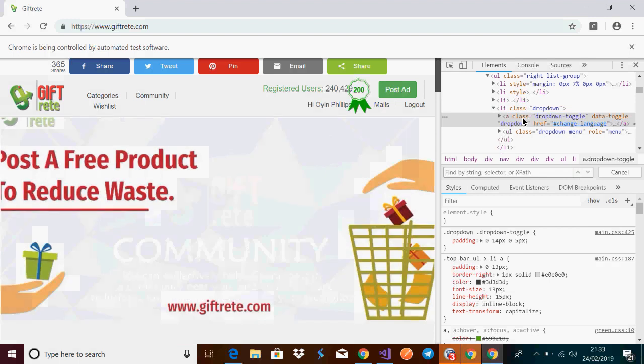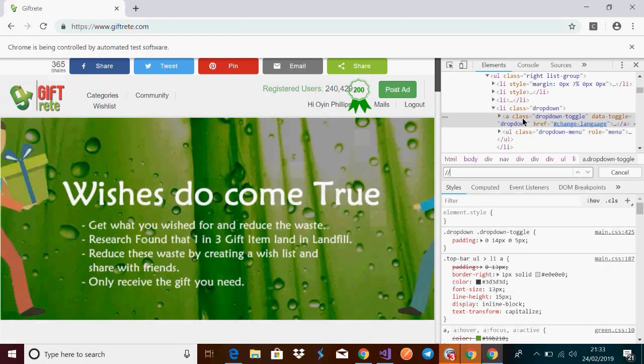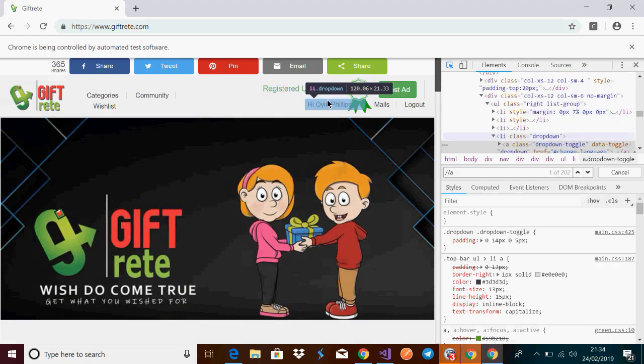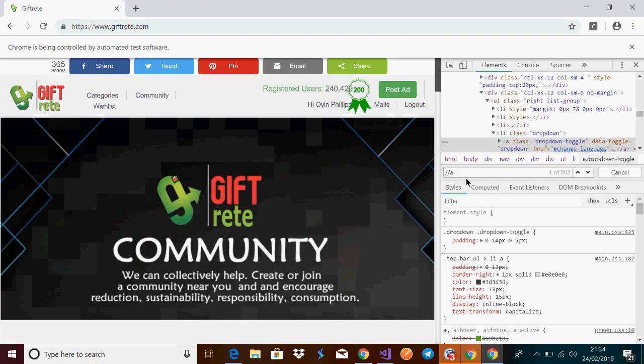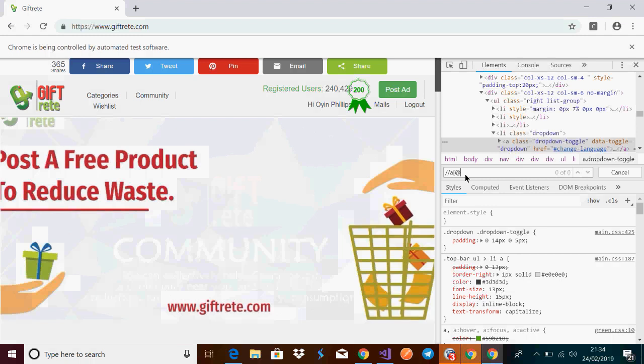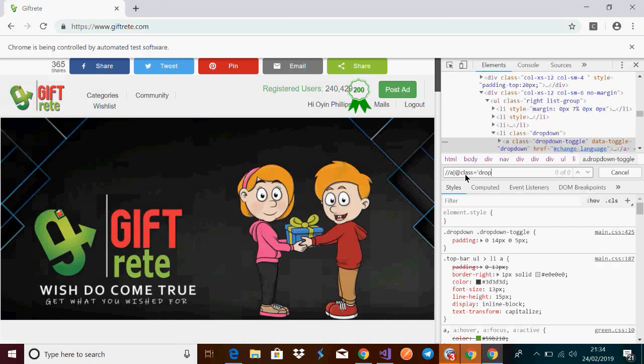So I'll click on Ctrl and F. Two forward slashes, and then the first letter here says A, so A, then the open square bracket, at, class, equals, drop down.